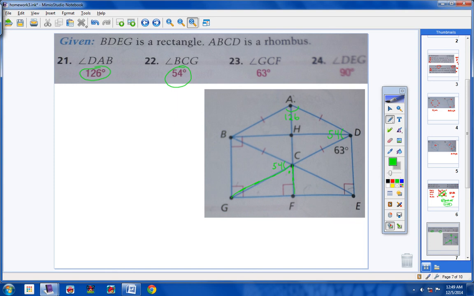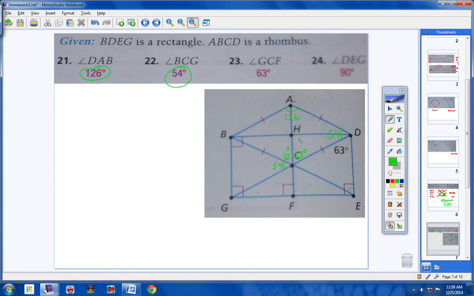Now can I show you something, guys? Watch this carefully, please. Look, remember, here's my rhombus up here. It's a parallelogram. So that means this angle, if this angle is 126, then this whole angle here is what? 126. But what else do we know about rhombi? These diagonals bisect the angles, they cut them in half. So if this whole angle here is 126, then this little angle here is 63. And this little angle here is 63.